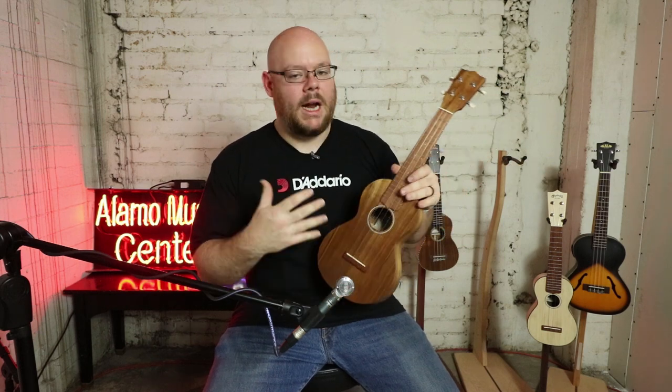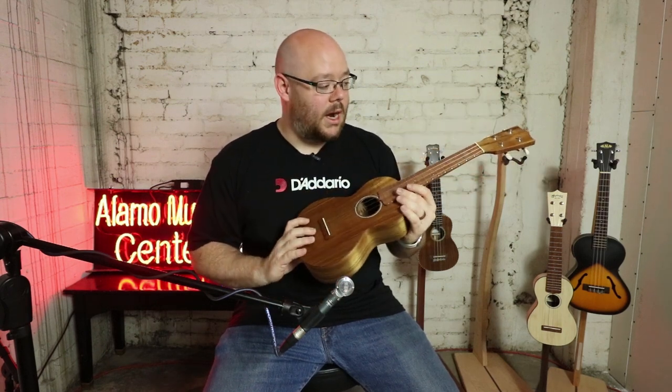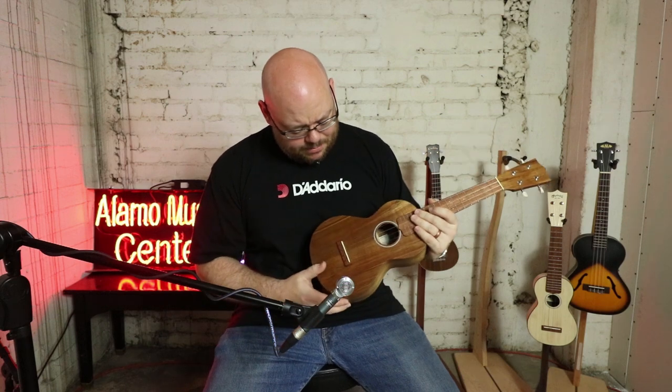This instrument is very stripped down, and it kind of goes back to those classic Depression-era Martin ukuleles we talked about — very simple instruments that focused on primary playability and tone rather than ornate character. It's finished in a satin finish, has a dovetail neck joint, and is really a beautiful example of why Martin Guitars is a premier name in the ukulele business. It has geared open-back tuners, a gold foil headstock logo, and just beautiful Hawaiian koa. With that solid wood construction, it has a fantastic tone.